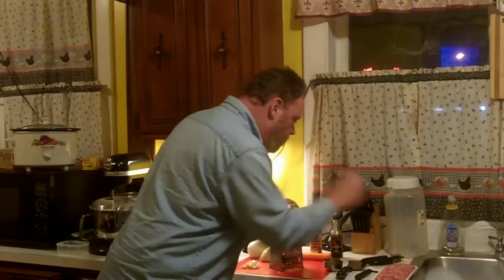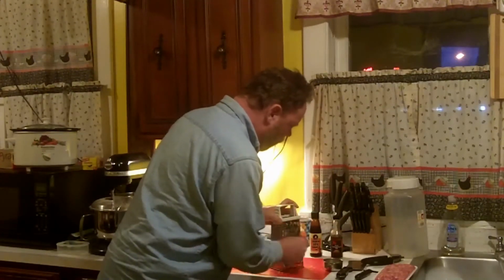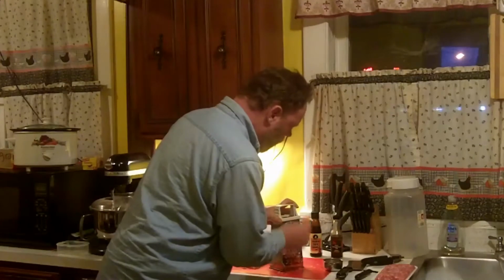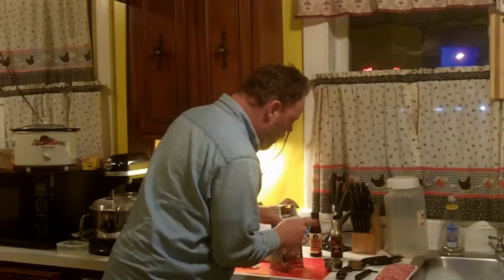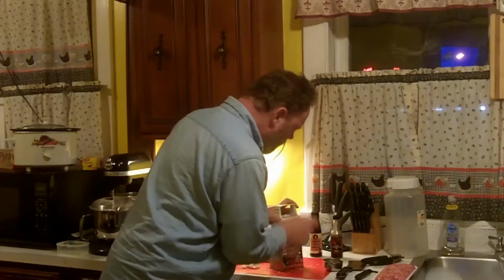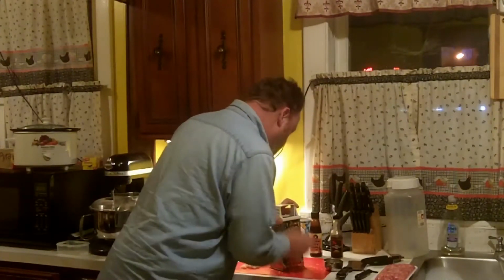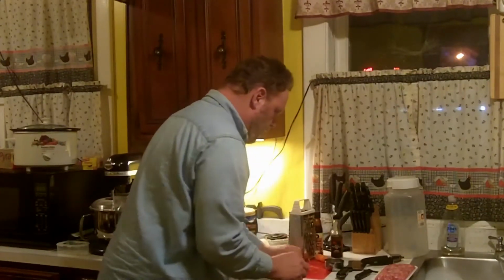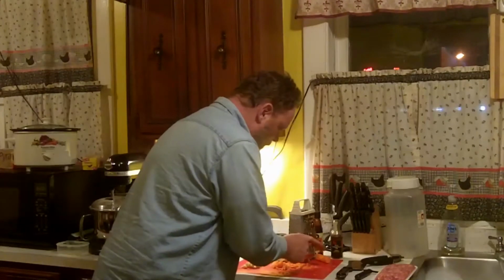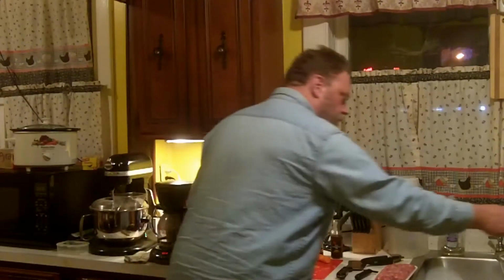Don't cut your fingers. Go ahead and get in there with the next one. Lumpia tonight. And as you can see, that is plenty more than a half a cup's worth. We're just going to pack some in there, right? Half a cup. We're going to put it in our bowl.